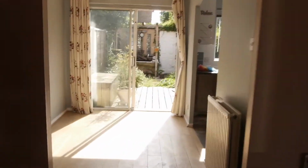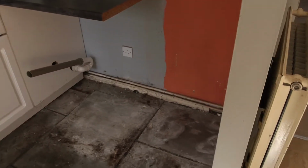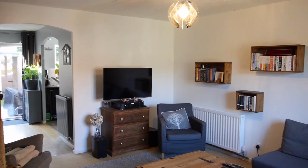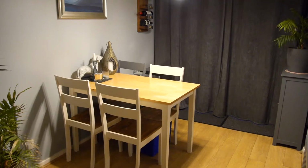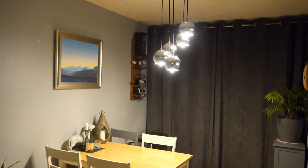So after 6 months, how do I feel about our progress? Well, to be quite honest, considering we've had quite serious limitations in both time and money, and also the fact that we've had to live in this house while we've been working on it, I think we've done all right. Obviously, there is some pretty major stuff still to be done, but that is part of the journey, and if it was all done at the beginning, then what would we do with ourselves for the rest of our time?